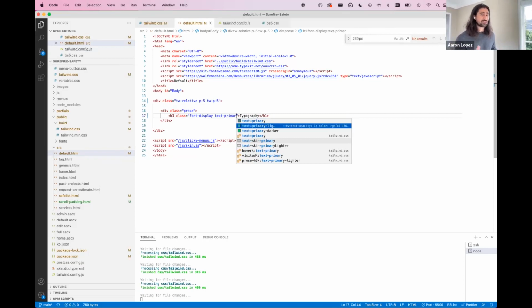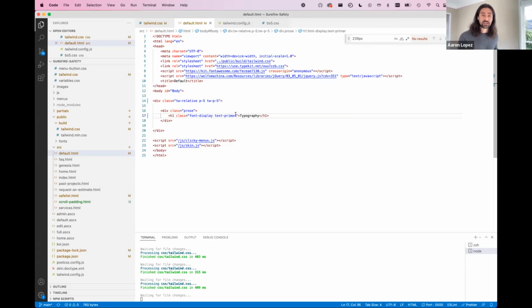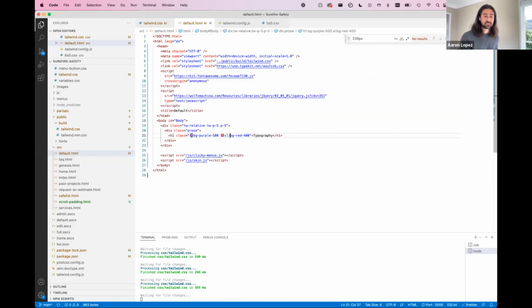I also have Prettier, if anyone's familiar with that one. Prettier automatically formats the classes, and Tailwind has an integration with Prettier so that it sorts them automatically. Because it's mobile first, let's say I say this is a BG purple 500, but on the extra large screen it's going to be red 500. It should sort it automatically. You see when I saved it, it put the XL at the end because it knows that this CSS comes later down the road. So there's lots of pretty amazing things.